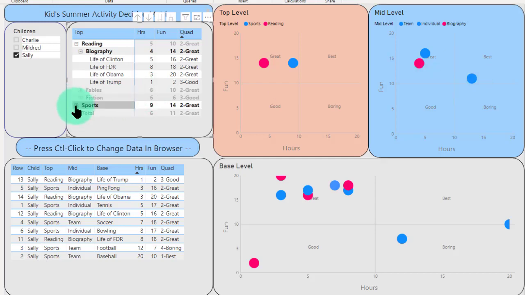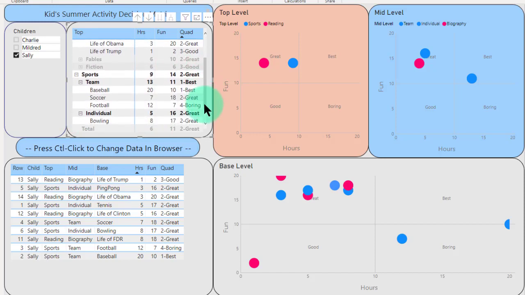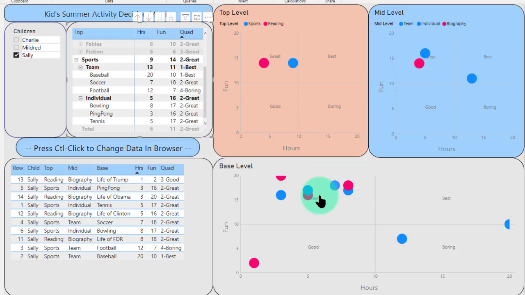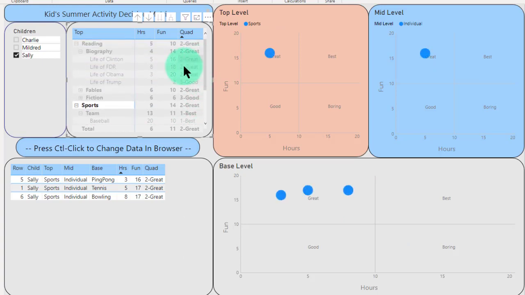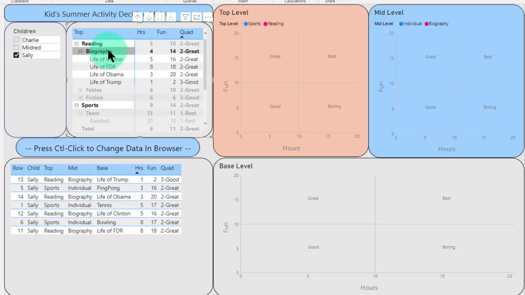So I can come back over here and just start looking at some of these by bringing it down, right? So all these are active, right? So all those blues. So you see the blues, you have team, like, or individual, like tennis. Soccer is a team. Bowling is an individual. Basically, let's just click on one. There we go. So now we have my individual, and I'll come back up and hit control in a biography.